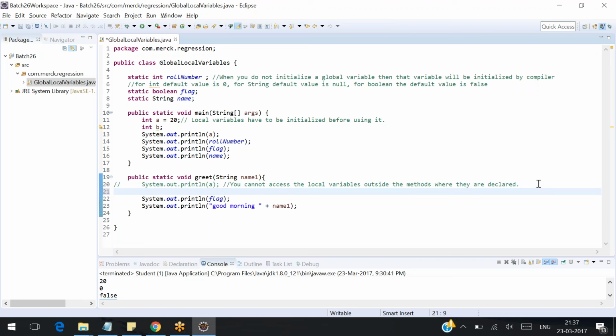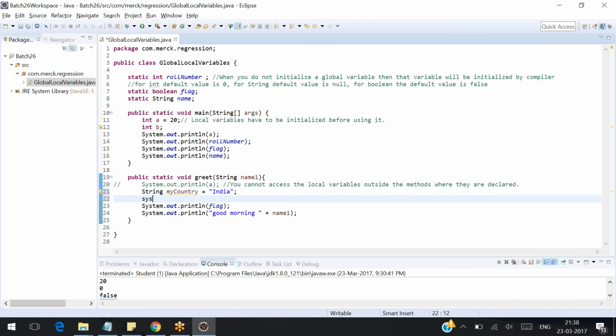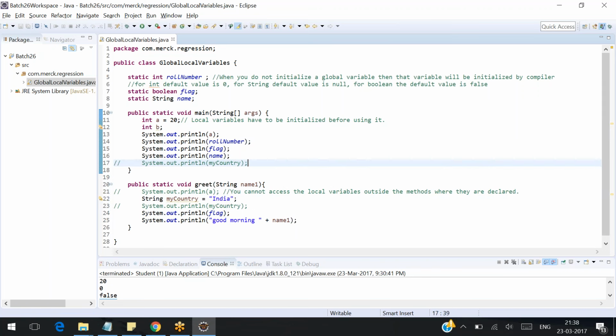If I say string my country equal to India, and if I say SYSOUT my country, and in the same way another SYSOUT my country, look at these things.